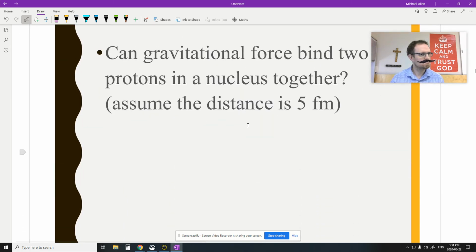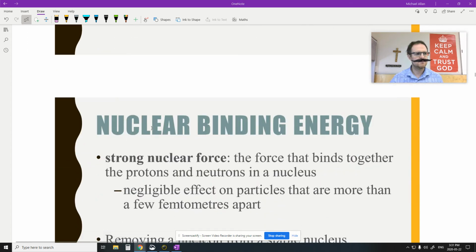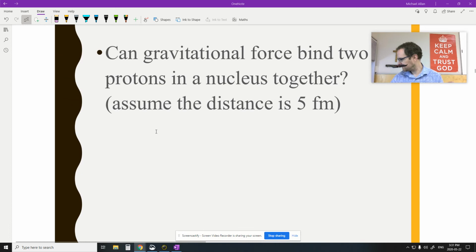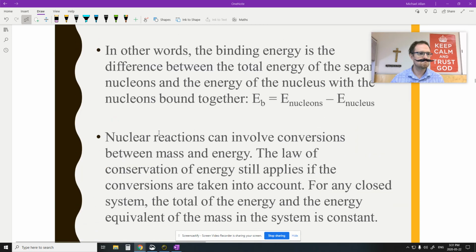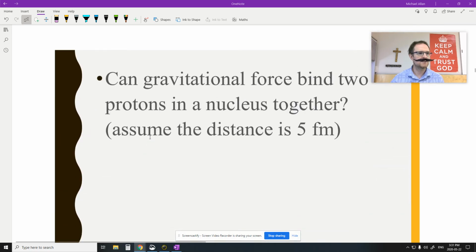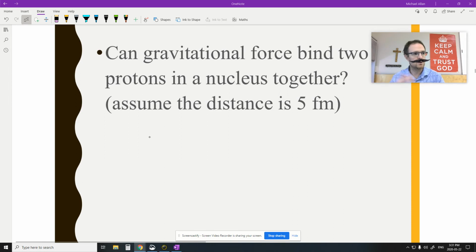Before we go any further, can gravity hold 2 protons together? Because protons are the 2 positively charged particles, so they're going to be really, really close to each other. So 2 positives should repel each other. So I'm going to finish off this here, and then we're going to talk about what actually holds these things together in the next videos. Let me talk. Oh, actually, maybe not. Yeah, I'll stop in this first sentence here. Okay, so first of all, let's figure out if gravity can hold these 2 things together. So you have 2 protons.